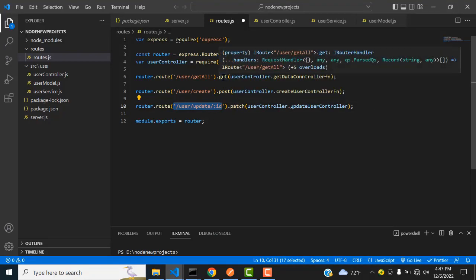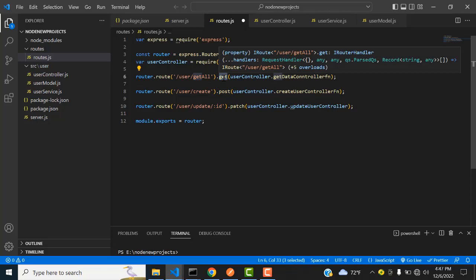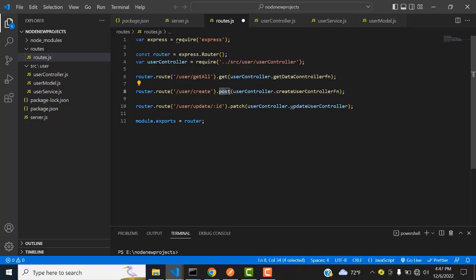Here you can notice that when you get the records, when you view the records, there is a function which is get. Okay, when you post the values to the database, when you fill the form and click the submit button, the value is posting to the database. So this is a posting method. This is retrieving the data from the database. This is posting the value to the database. After that, there is another function which is patch.